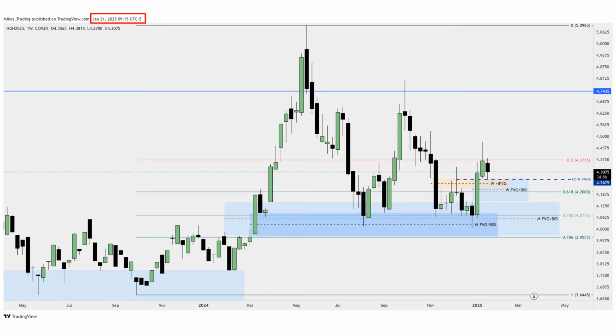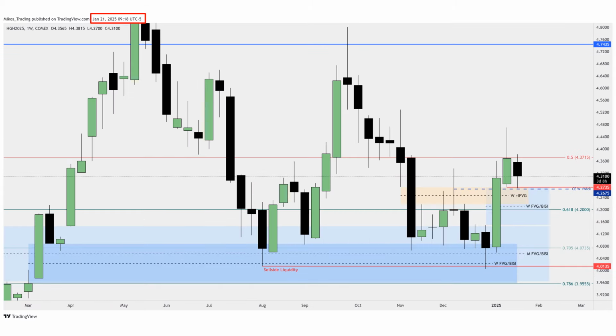Our objective is to again determine if institutional order flow is bullish. We see that price trades below the old weekly low and immediately rallies higher, taking out a weekly short-term high, creating a shift in market structure. Weekly candles close with large up closes and a fair value gap forms, indicating that institutional order flow on the weekly chart is bullish.